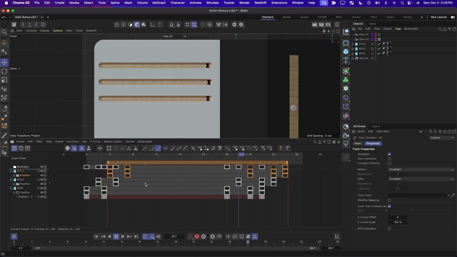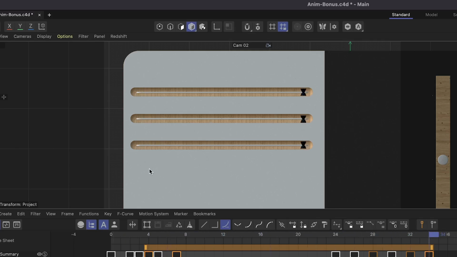And one of the cool things about Cinema 4D, depending on your computer, of course, is that you can manipulate keyframes and curves in real time while you're playing it back and see the result. So I want you to notice what this is doing. A, it's a little bit more interesting, but also it feels a little bit like a whipping motion, almost like a sine wave. You're gonna notice this everywhere you look in animation. Things tend to move with this sort of wave-like pattern, especially when you start offsetting things.